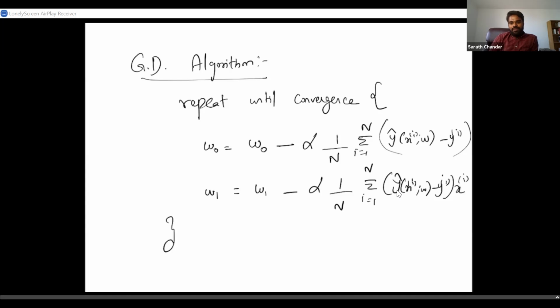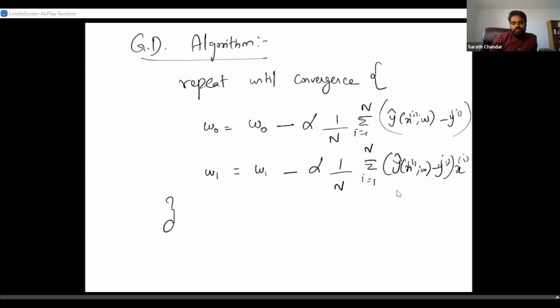Is that clear? So in your assignment, you will be implementing this gradient descent algorithm for linear regression. That is why I said all the topics that you need for your assignments will be finished. We will finish those things by today's lecture. Okay, so now let's look at what would happen if I do this gradient descent for the housing price prediction problem that we had.